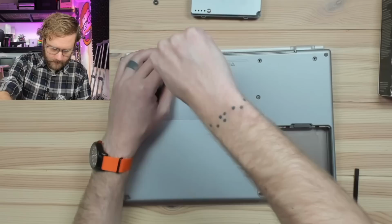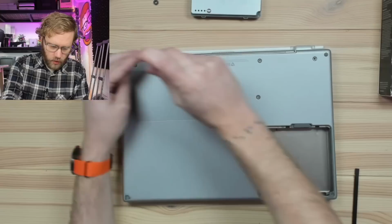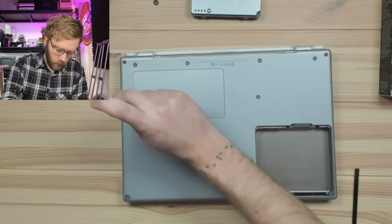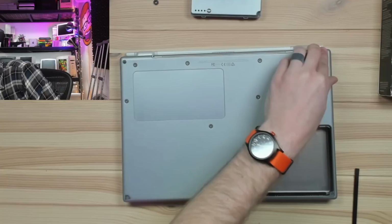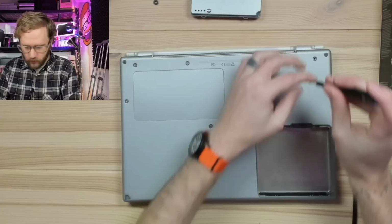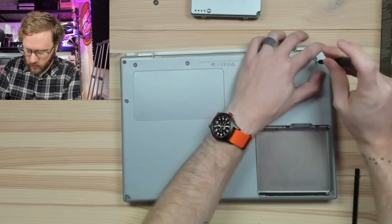And again, I'm not going real tight on these, just snug, especially on an older machine. I don't want to over torque anything and damage it. So I'm just going back and checking them. That one looks good. This one came out at a little bit of an angle, so I'm gonna pay close attention to it going back in and make sure that I don't tear anything up. Yeah, it wants to go back in at an angle too, but it's threading, so. These are machine screws, so they're only going to go in when they are in the right spot in the thread. All right. Get my battery.